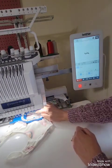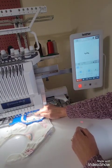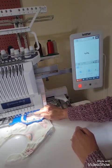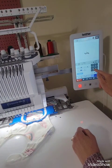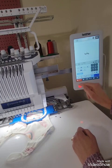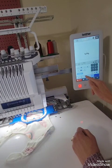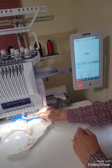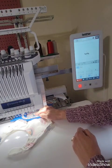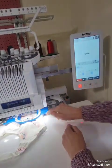Right now my center is showing right here. That is probably going to be good, but I'm just going to check it. I like to press that presser foot down again. Oh, that's a little closer than I want it to be. So press OK, and I'm going to move it down just a little bit — it's a little closer to the seam than I want. Let's check that now. That looks better. I'll make sure that we're not going to hit the hoop, and we are safe there on the bottom. Make it extra sure. Then I go over to the side and we're looking good there.